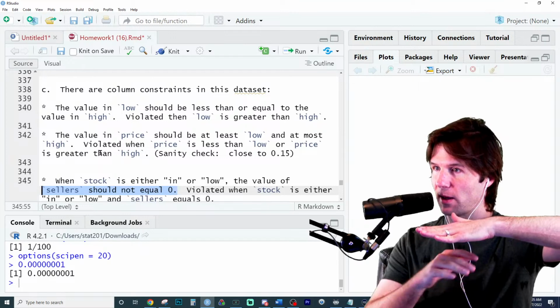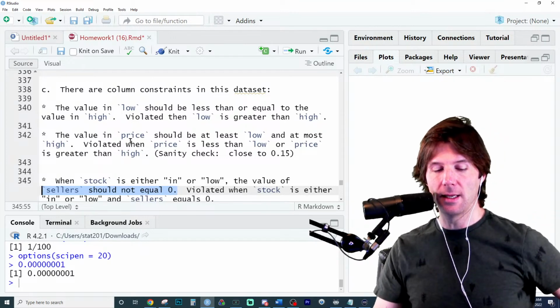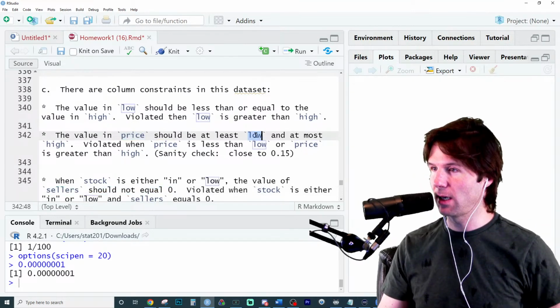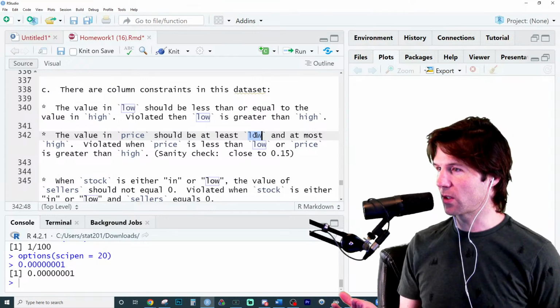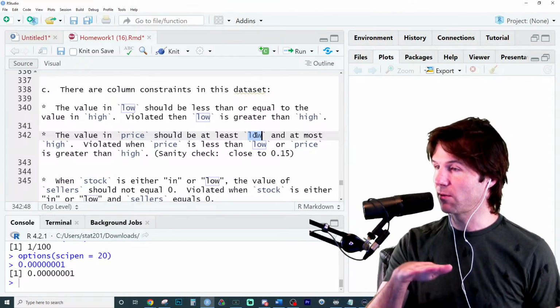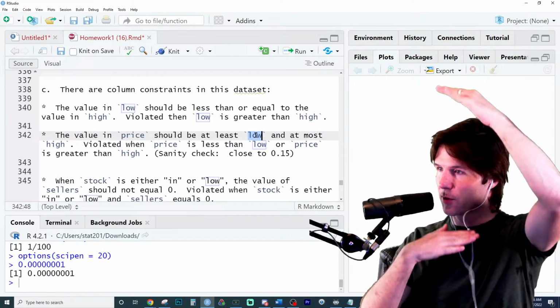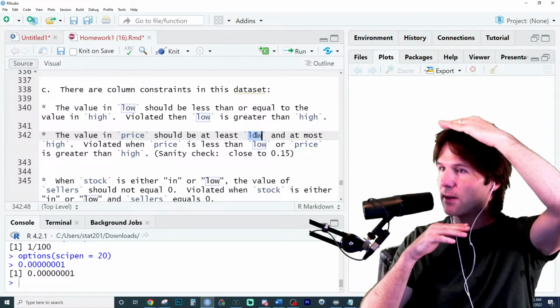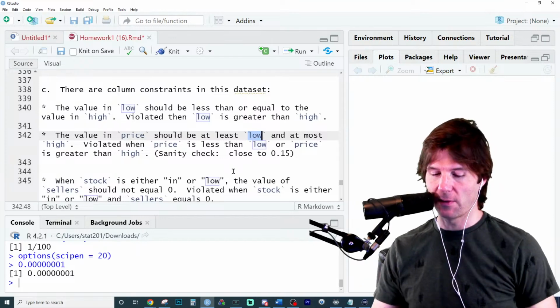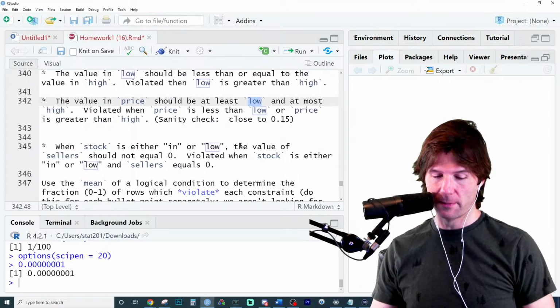So those have to be lowest to be lower than high. And then the price of the notebook has to be contained within low and high. Like, what is the current selling price? Well, it can't be lower than what it's ever sold for, because then that'd be the low. And it can't be higher than whatever it's sold for. So whatever the current price is has to be contained in the interval. And that's what that one's getting at right there. So it looks like there is going to be some issues with that one.